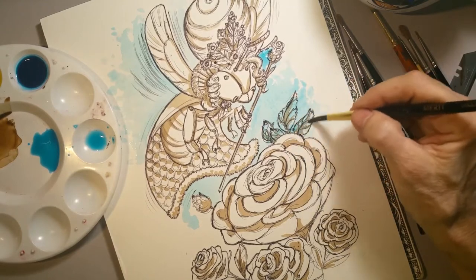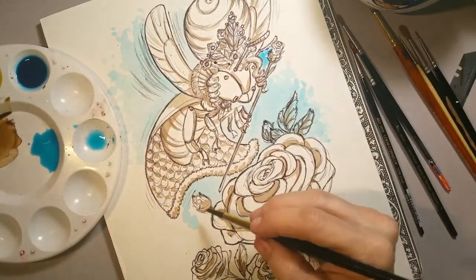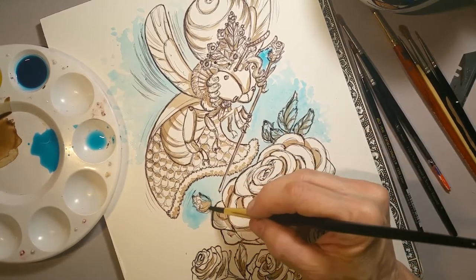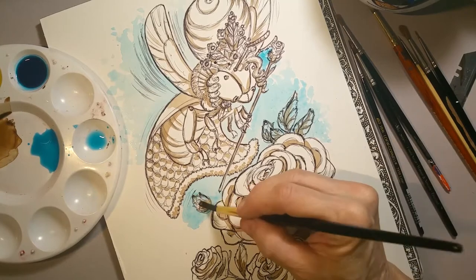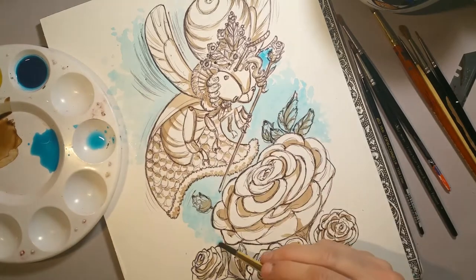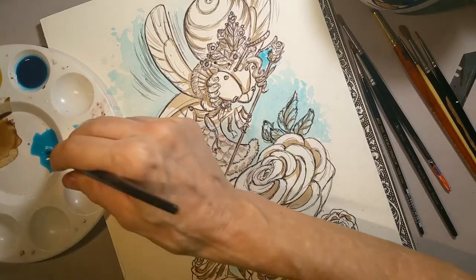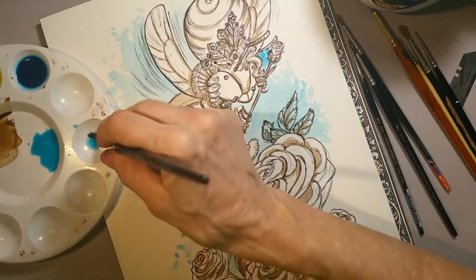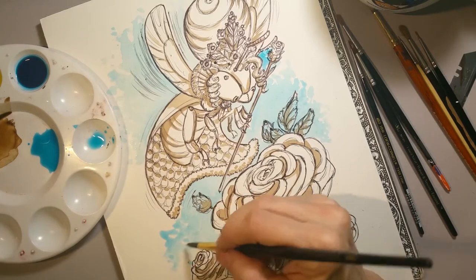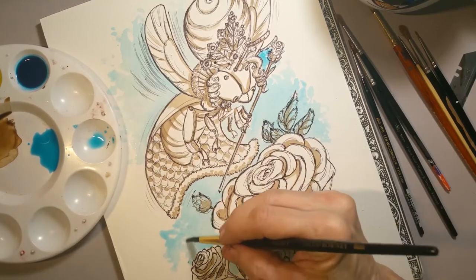because the leaves, I'm going to get my green by doing an overlay of blue and yellow. So right now, mind you, that's a bud there, but I want the bud to blend in a little bit to the background. Actually, I think I'll do that with this one too. I'm going over them with the blue, so that'll pull them back into the background immediately. And you'll have a mix of background and foreground elements because you've added that underglaze, or it's underground, that's fine. You've got that background layer of color on top of the piece itself.